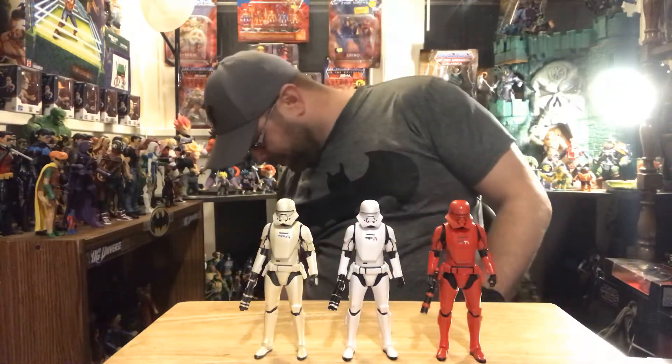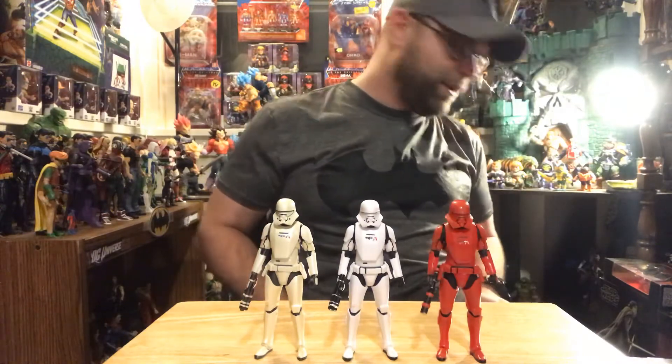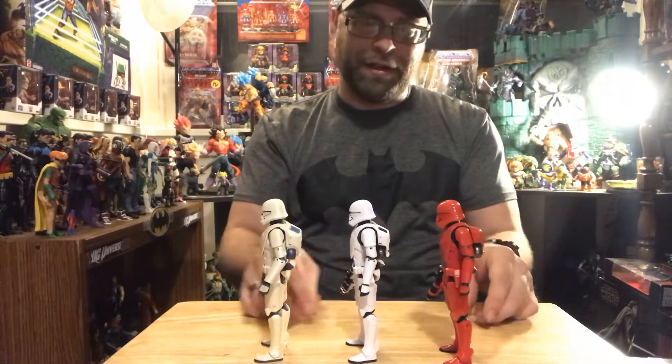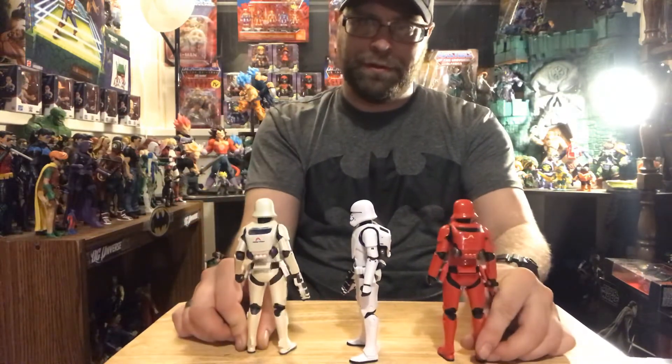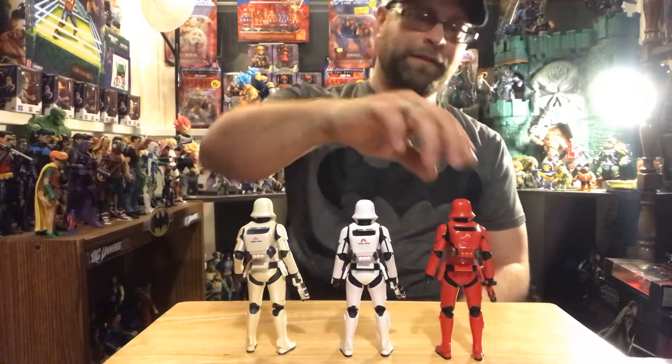Can't wait to officially have them all and start getting pictures of this huge army I'm gonna have. Yeah, that about sums it up - these all look pretty damn good and I like the variations of the colors from each one. I'll go ahead and do some turnaround so you can see how they all kind of line up. Get the backs of the jetpacks on so they could fly.